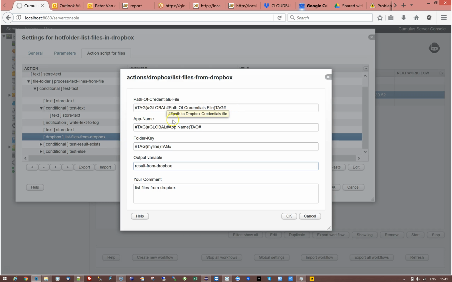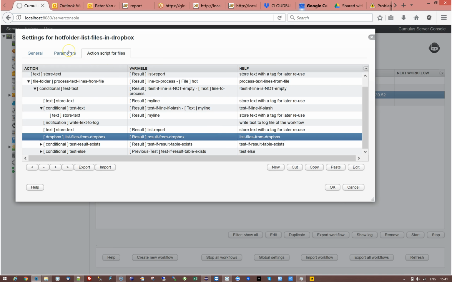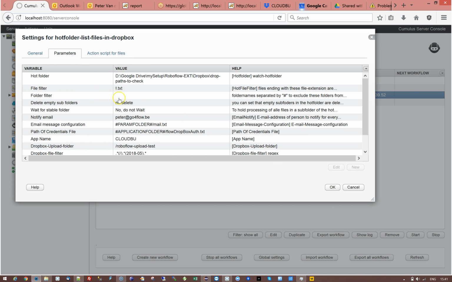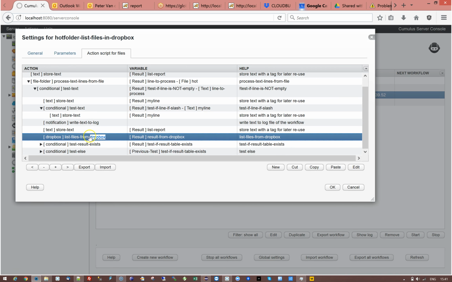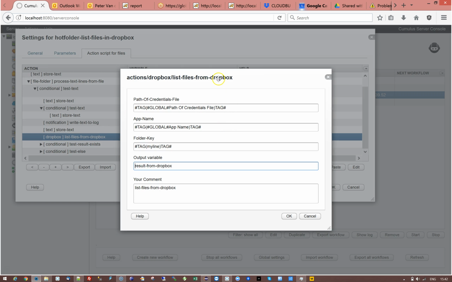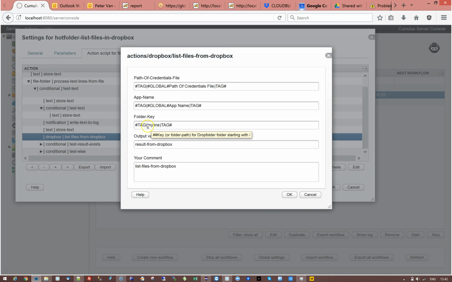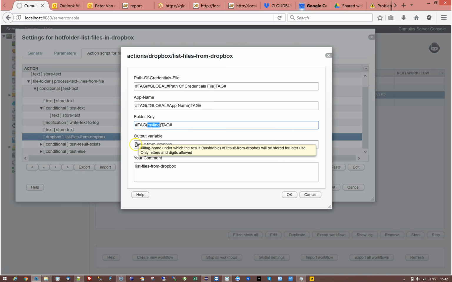Very important is that it picks up this, but if you create a new action and add these instructions, it adds this information automatically. So if you use this workflow, for instance, or you name these parameters here exactly the same way, you don't even have to modify anything. This is the syntax that is used. Then I had this variable that contained the folder I wanted to check. So here it goes. I'm picking that up, and the result goes in here.